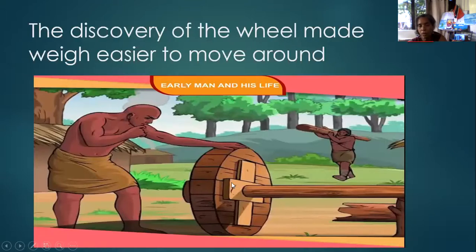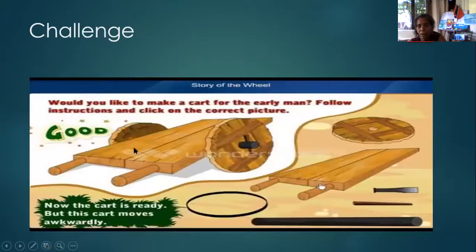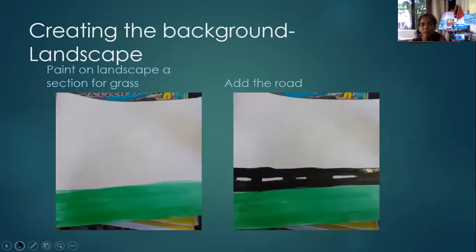And as time went on, he realized, did I really need to cut down all these trees? There must be some other way that I can make this wheel. All right, so I have this challenge for you. Look at these components. How can you put them together to make this? And that is what he would have done. He would have thought of how to achieve this goal. What are the processes I need to do? How do I go about doing this? So I challenge you. So now we are creating the background, right?